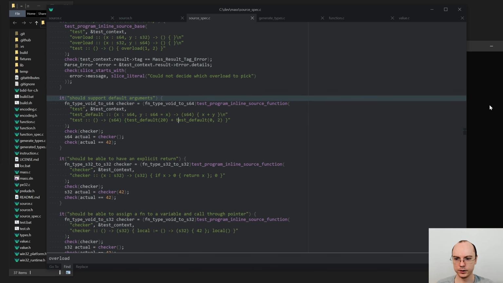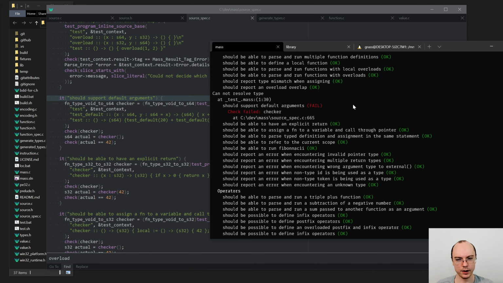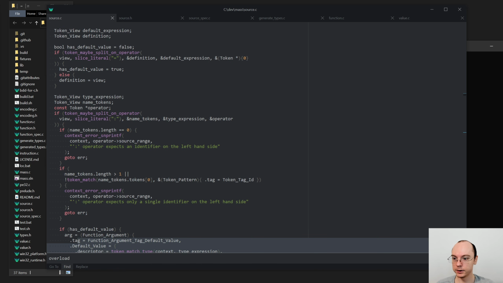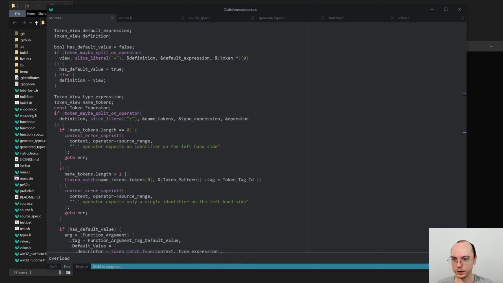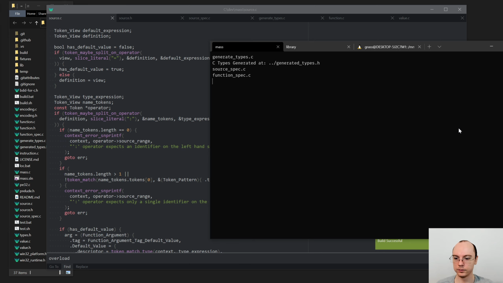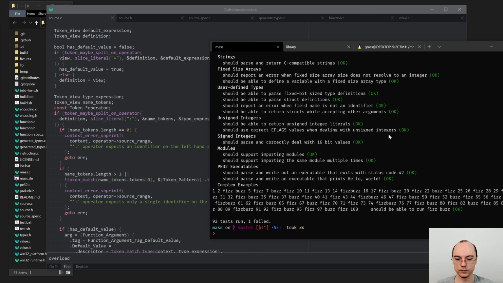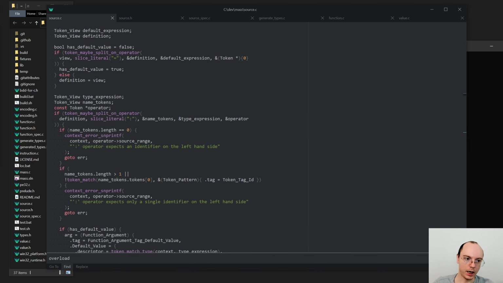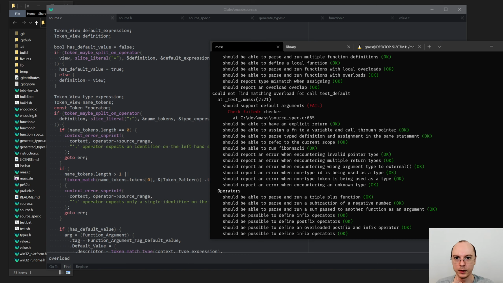We get cannot resolve type. Right, that's because you need to work on the definition. Cannot find matching overload for call test default. Interesting. I wonder which one of them.